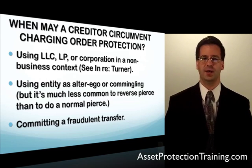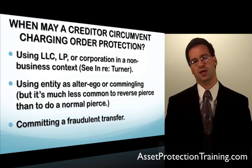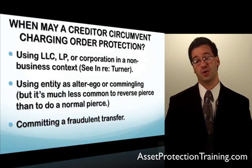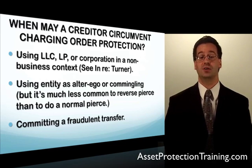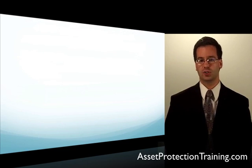and in most circumstances it can work. But just be aware, if you already have creditor threats and you try to put assets into an LLC to protect them, there's always at least a little bit of a chance. And if you do a really poor transfer and it's really egregious that you're just trying to dodge your creditors, there may be a very good chance that the creditor can undo the transfer as a fraudulent transfer.